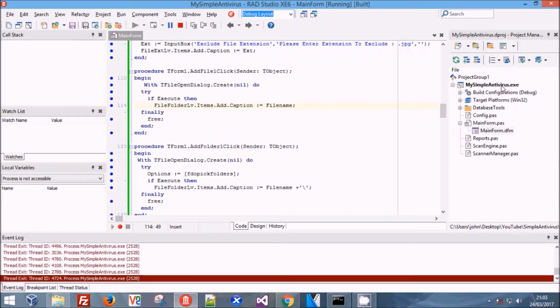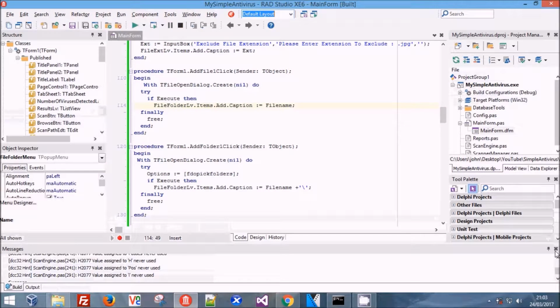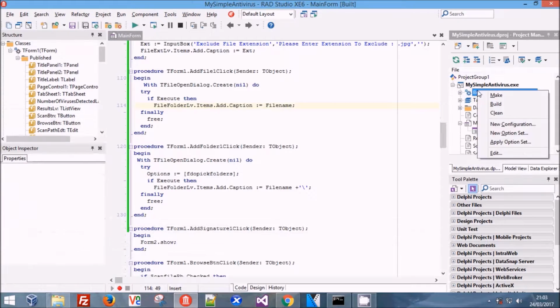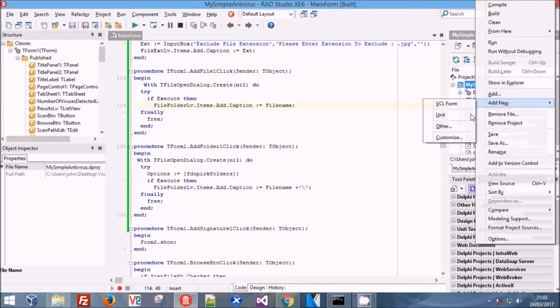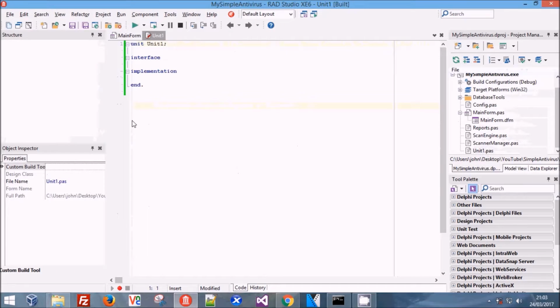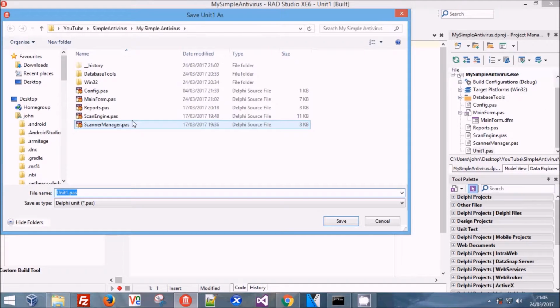We're going to move right along. I'm going to come out of our debug. I'm going to close this little bit so that my screen gets bigger again. I'm going to come up here. We're going to add a new unit. And this unit's primary function is to take our whole exclusion and make it compact.